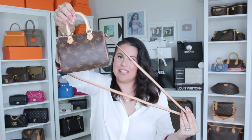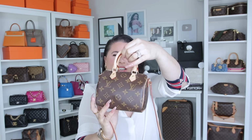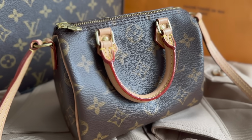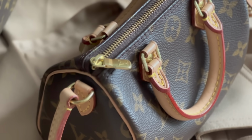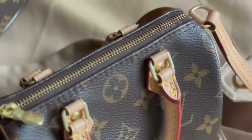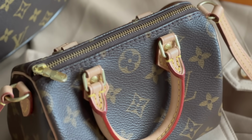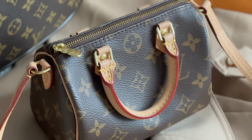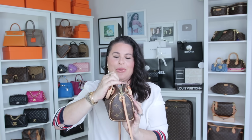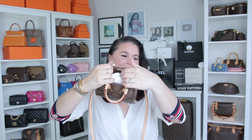So this is it. I have something to show you inside, a little tip. All the vachette is really, really even. It's so beautiful. All the chaps are even. Two mini top handles, four chaps, four LV grommets, one continuous piece of monogram canvas, two sides, a non-detachable vachette strap in perfect condition, no stains. There are no individual stains on this strap, and that's what you look for, because I guess it would be cross-bodied in your hair. A beautiful smooth top zipper. So smooth, like so.